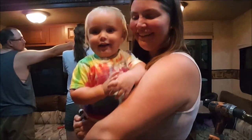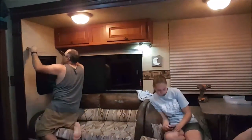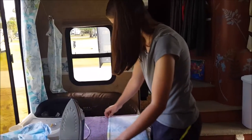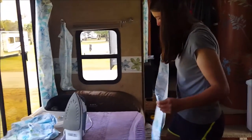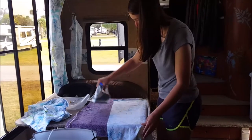That one would be easy because I can measure from the ceiling on both sides. Brittany is doing the ironing for our curtains so that we can sew the edges and hem them, because right now we've just had them hanging up and they're not done. So we're going to iron them — she's going to iron them and then I'm going to sew them.